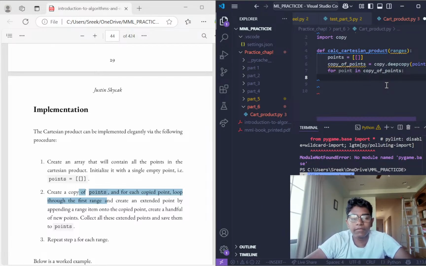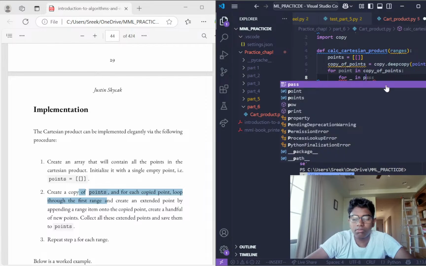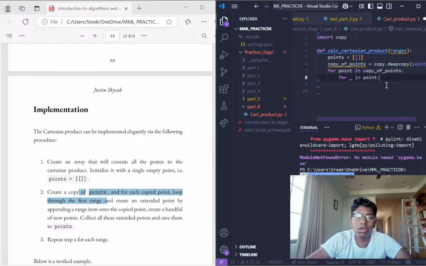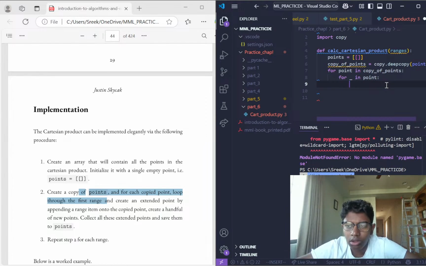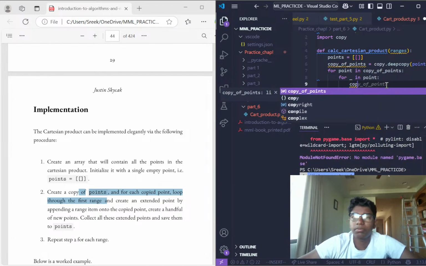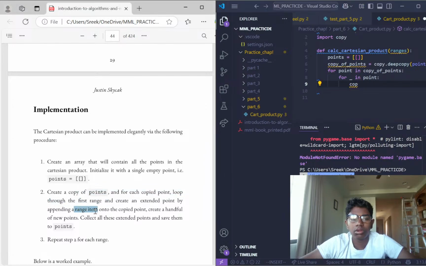So if it's just one, appending a range item. So copy of points. Appending a range item.